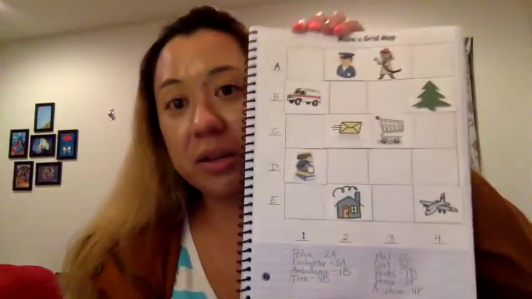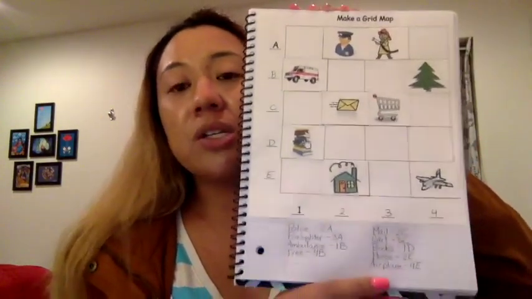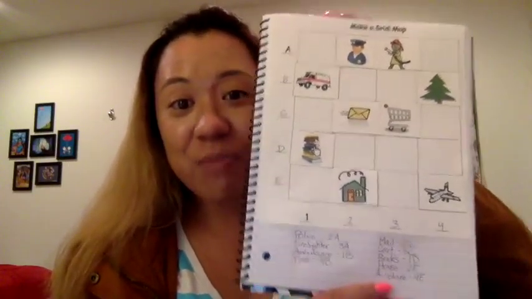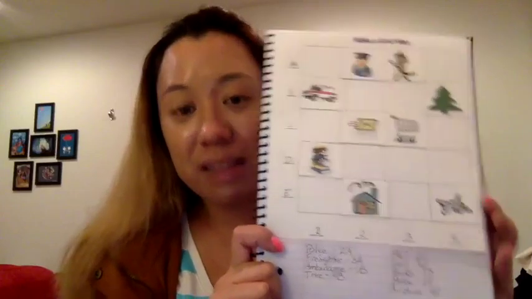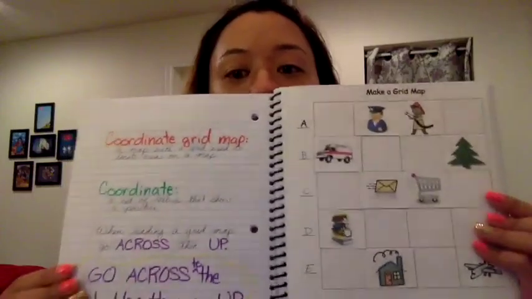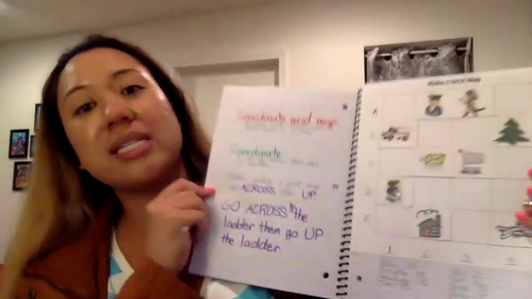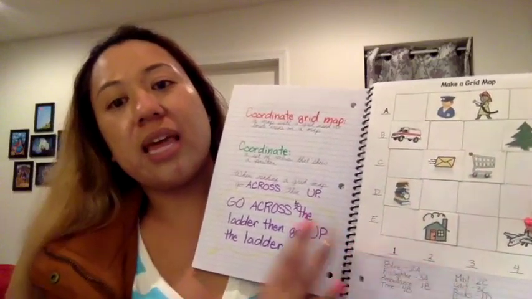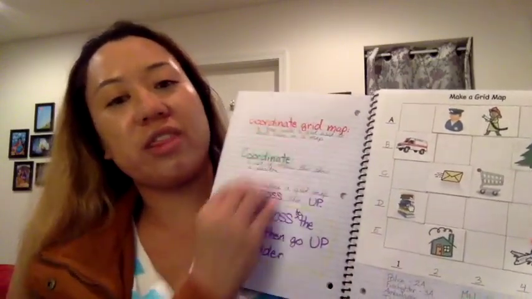All right, it looks like most of you guys are done or close to done with this grid map. So what I'm going to do is I'm going to tell you guys your last part of your exit ticket before you can get out of class and head out to recess. So what you need to do is I want you guys to open up your notebook. That way you can write something on the other side. That way when we open our notebook, we can see, hey, this is talking about coordinate grid maps, and then it's going to teach us all sorts of different things.